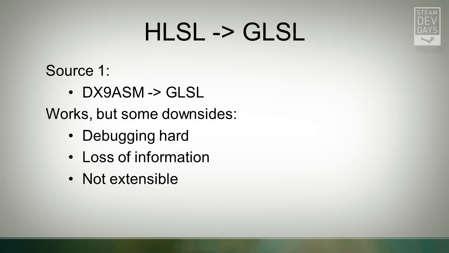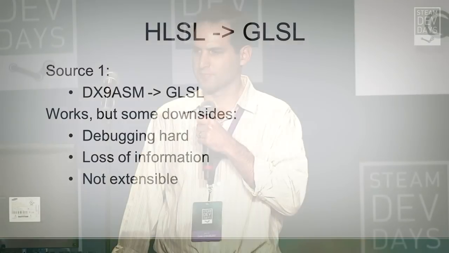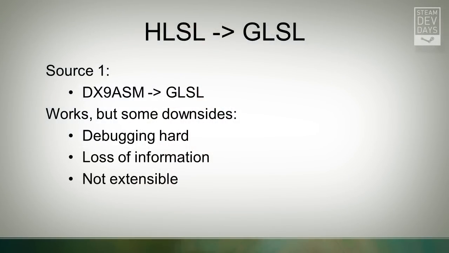So just for review, all of Valve's titles today on Linux and Mac that run on Source 1, all of the shaders are translated from DX9 assembly into GLSL at runtime. Now, Valve has shipped a lot of titles like this and it's worked well, but it has some significant downsides. One of those is that debugging is really difficult. If you're trying to debug a shader, you basically have to have the HLSL open in one window, the DX assembly in another, and in yet another window, the GLSL translation of it, and it's just very hard to find the source of issues. There's also a loss of information.